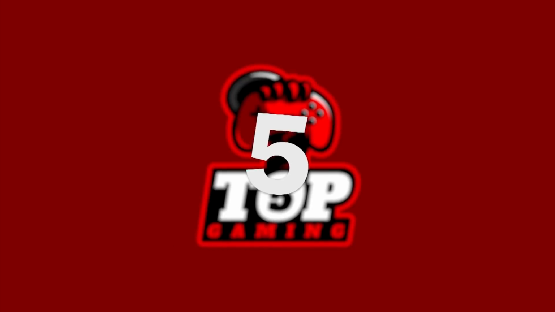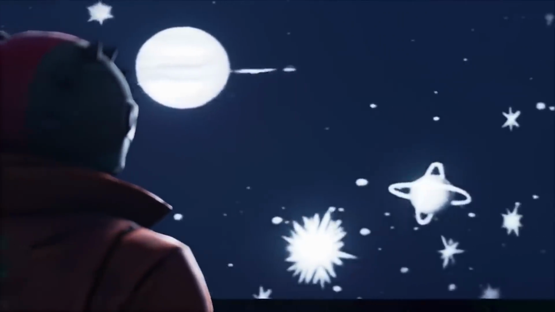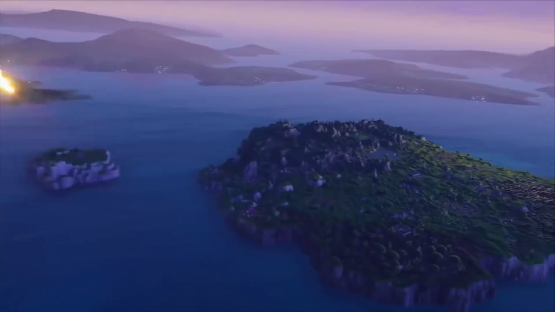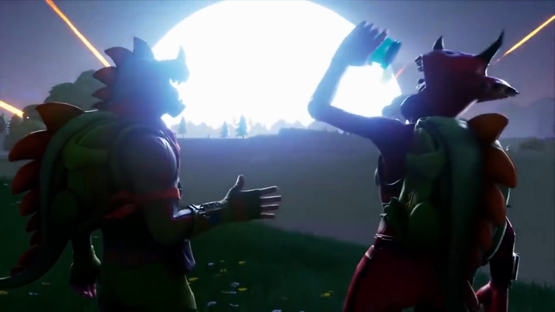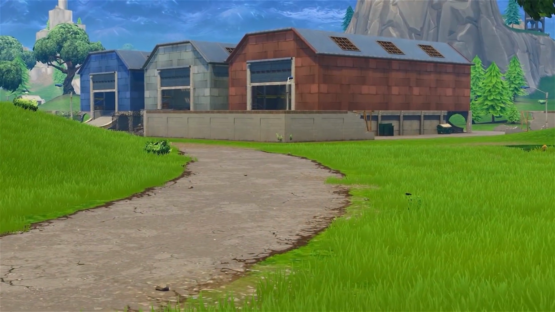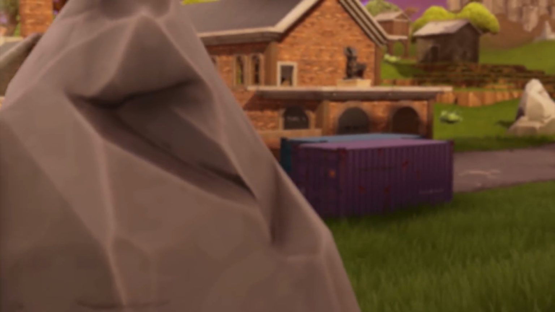Number 5: the OG factories. Back in seasons 1 to 3, everything in the land of Fortnite was peaceful. That was until a giant comet came down, destroying everything in its path and leaving a giant crater in its place. One of the commonly known areas that was completely vaporized in this comet's path were the OG factories.